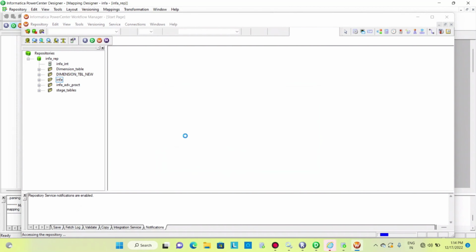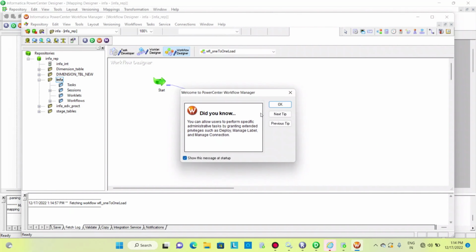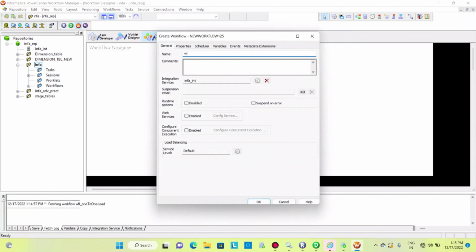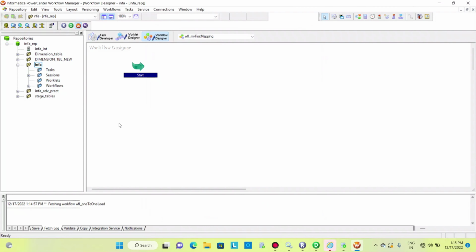So now I'll go to my workflow manager. Here I can create new workflows and sessions. I'll create one workflow, create. I'll name it workflow level my first mapping, and save.